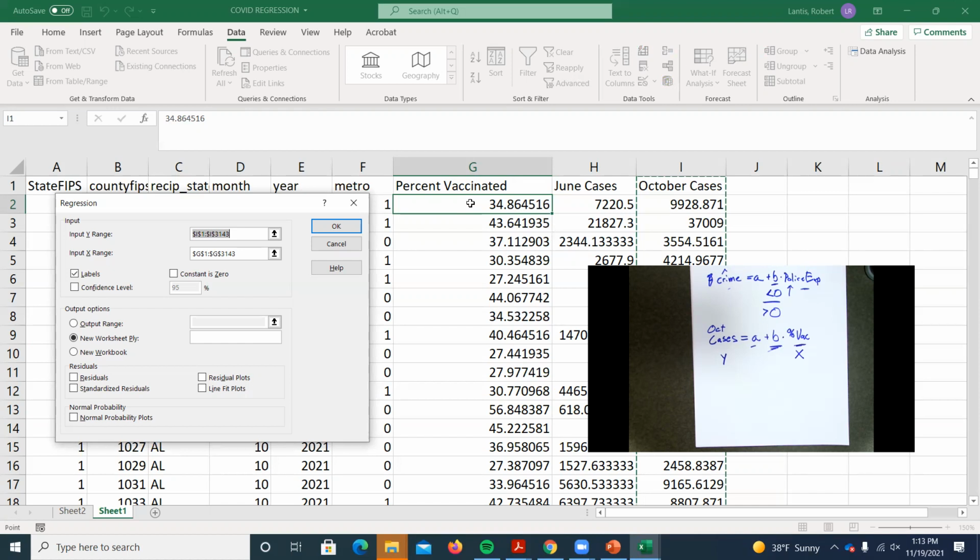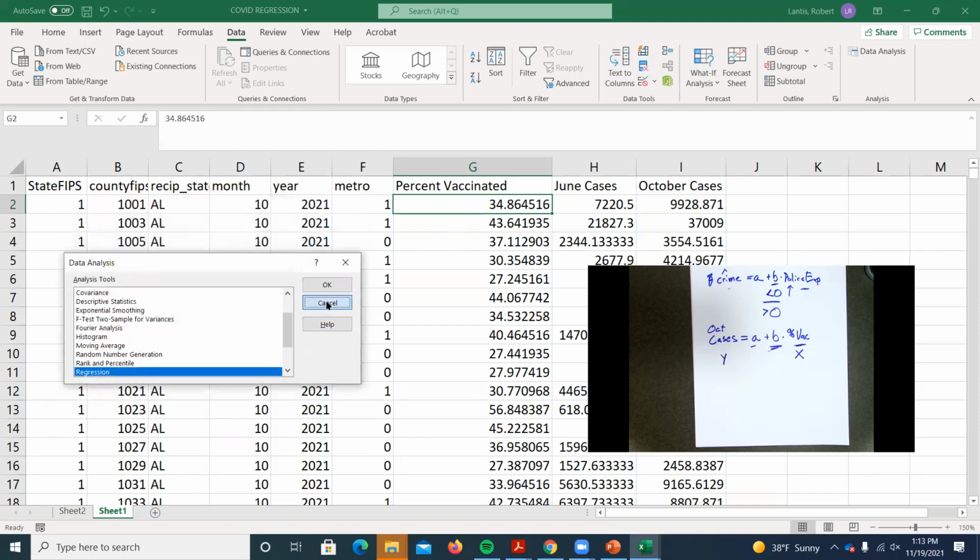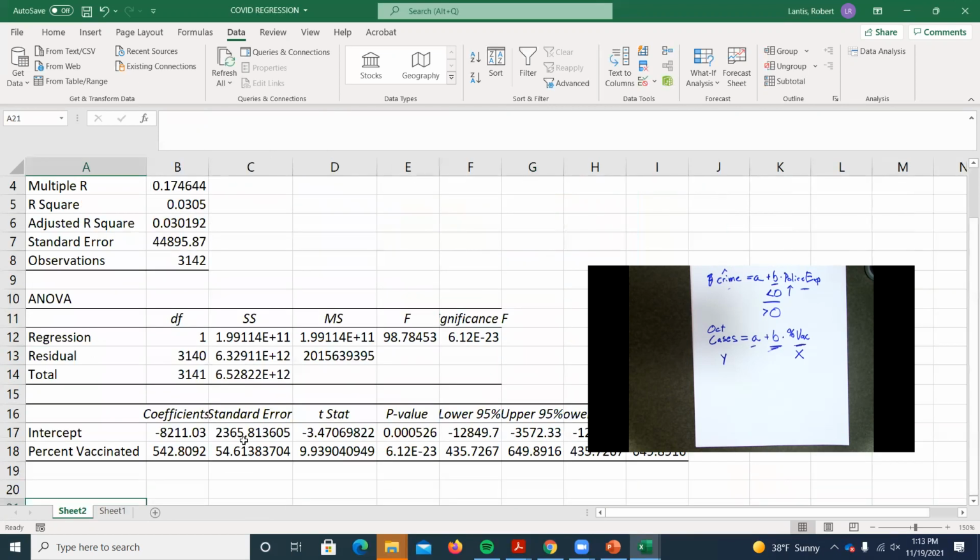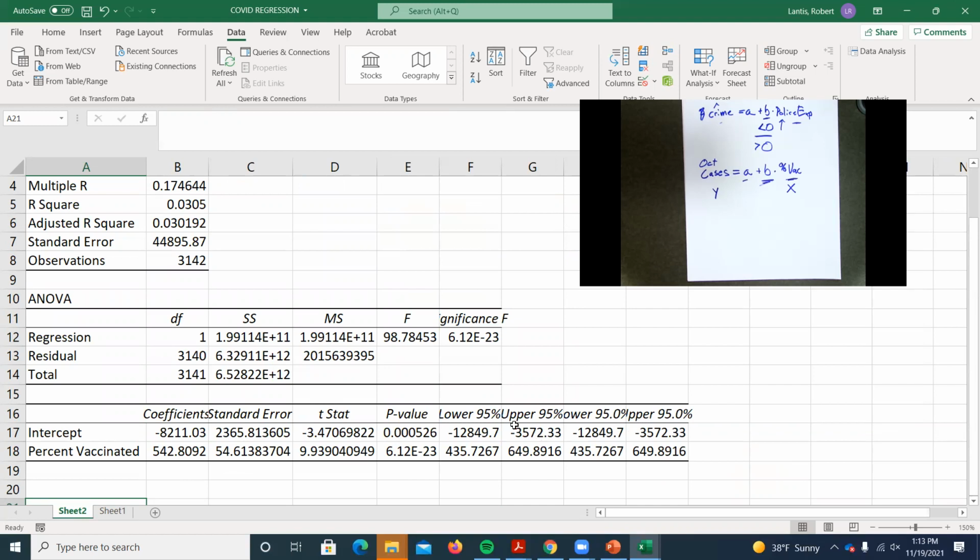Okay with this so far? So I hit OK. I'm going to hit cancel because I already did it, but we hit OK. We go to that output, right? And we can start to analyze this. Notice it throws these confidence intervals over here. We generally won't do anything with these. We're really just going to focus on the coefficient, its corresponding p-value, and interpreting what that coefficient actually means.